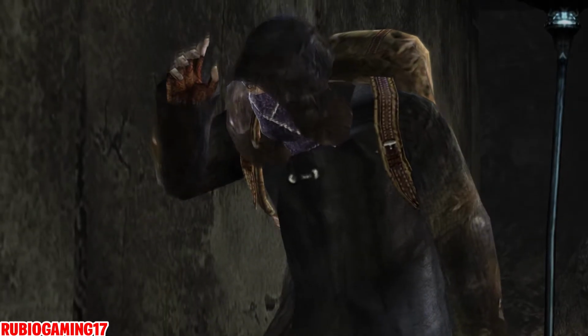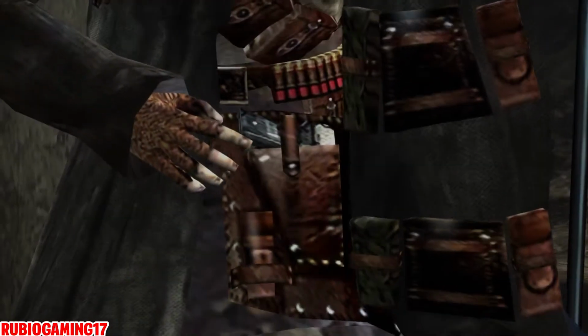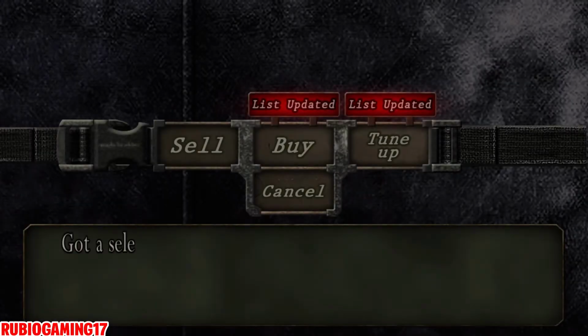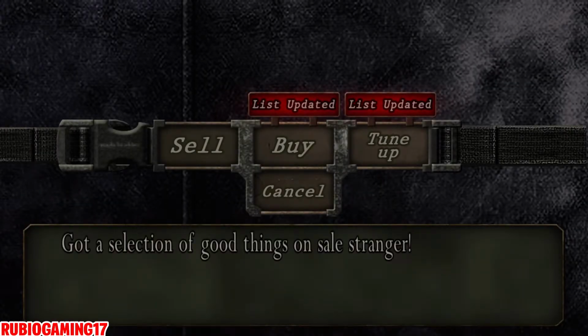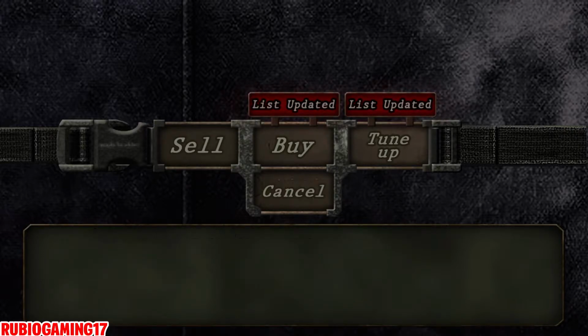Got something that might interest you. Got a selection of good things on sale, stranger. Love that. Love that. Did you see the blue medallions hanging around in the village?